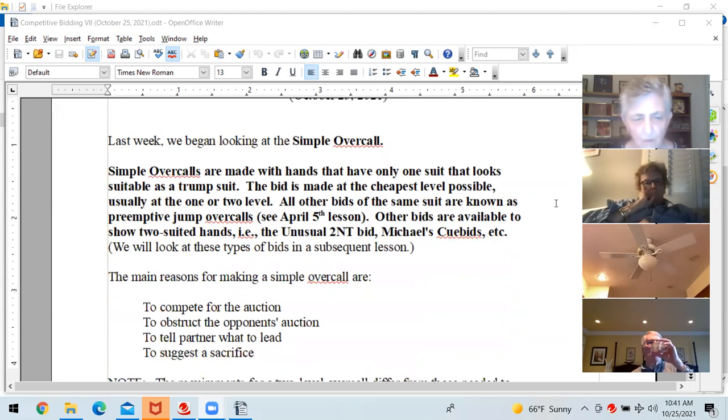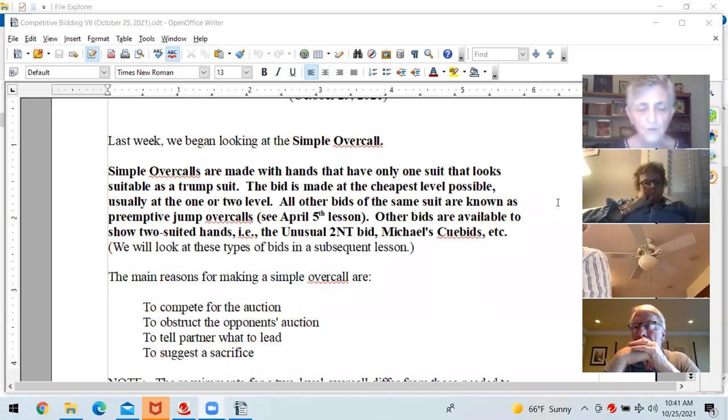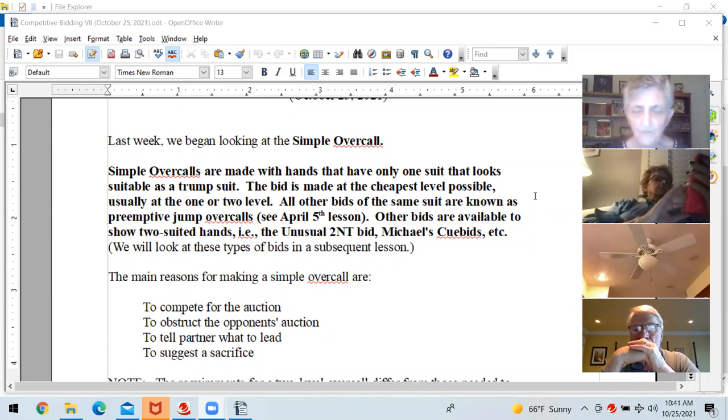Now, last week we talked about reasons for why you might want to make an overcall. Just because they have opened the bidding does not mean that it's their hand. You want to make that overcall if you can to get your side into the auction. So when a person opens, you have three choices. You can pass, you can make the takeout double that we looked at about a month ago, or you can make the overcall, the simple overcall. So you want to get in there, get your bid in, let your partner know that you have something in this suit.